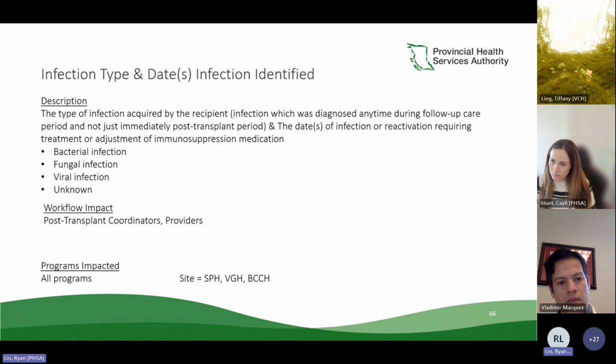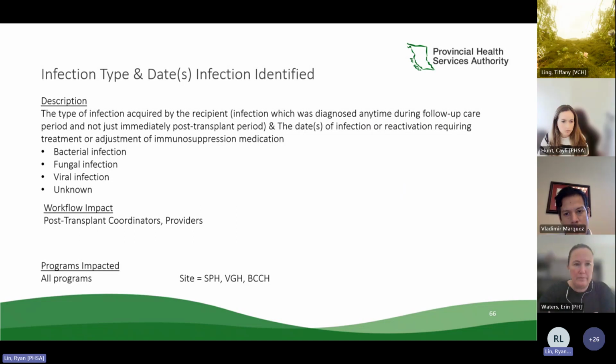The date or dates of infection or reactivation requiring treatment or adjustment of immunosuppression medication. The four things they're looking for here are bacterial infection, fungal infection, viral infection, and unknown. This, we believe, may have impact on the post-transplant coordinators and the providers, or both.